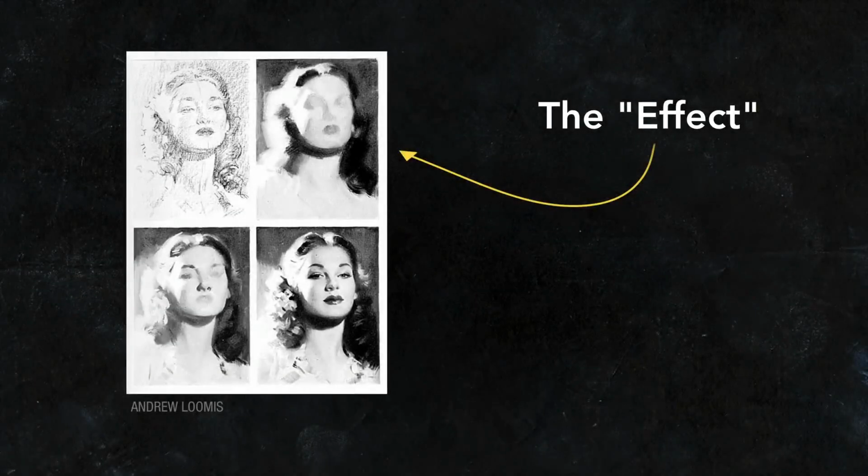You can't really make good decisions about composition if you can't see the big picture, if you can't feel the entire image at once. This is Andrew Loomis using the effect in a portrait. First, he establishes the big tonal relationships as a foundation, and then he adds the details within that big context. It's a very effective way of working.